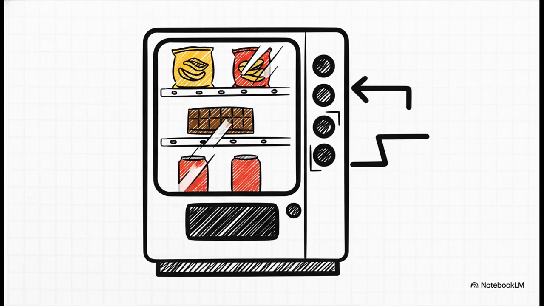A vending machine is maybe the most perfect real-world example of a function. Think about it. You press one button, that's your input, and you expect one specific snack to drop. That's your output. You press A2, you get the chips. You'd be pretty shocked if you pressed A2 and got both chips and a soda, right? That predictability, that trust, that's the whole point of a function. Each input is designed to map to exactly one output.